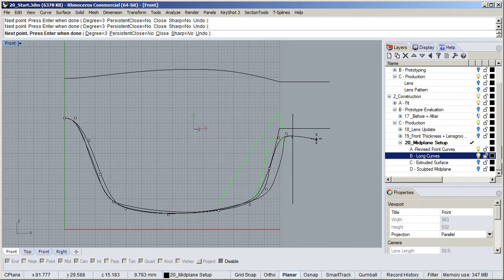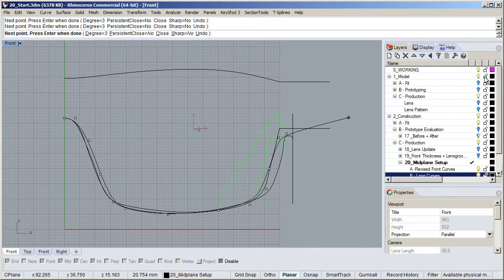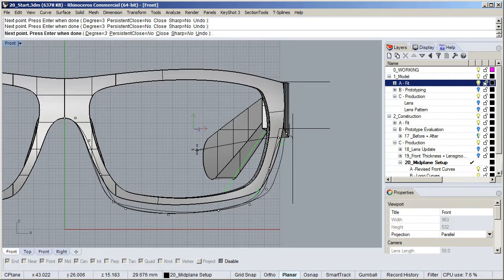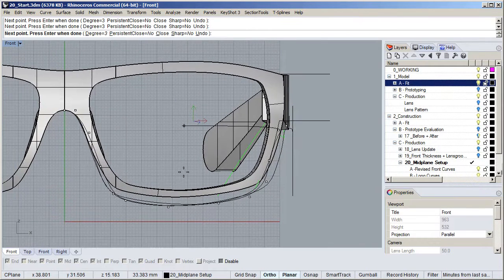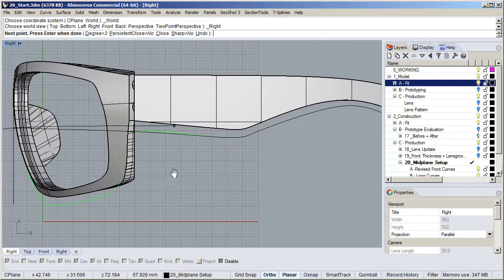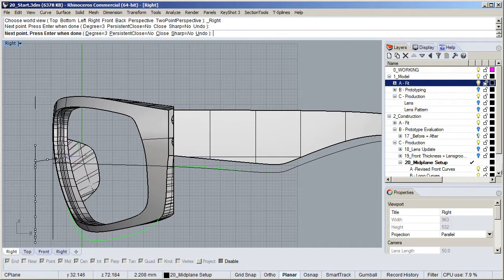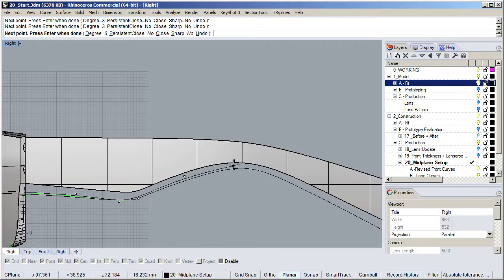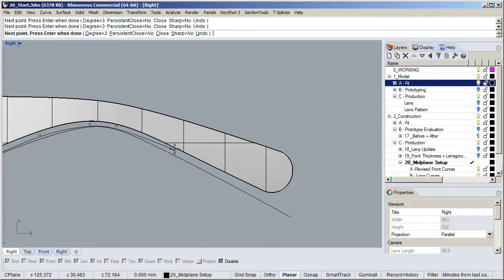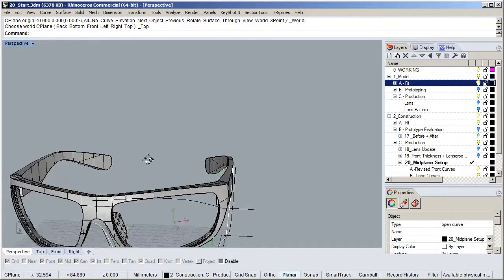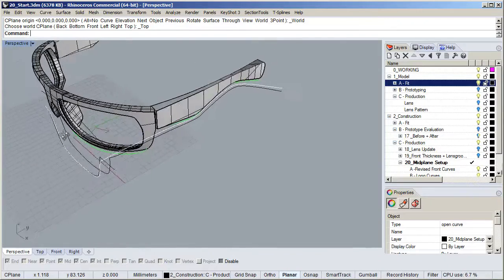That's about as much as I can do from the front view because I can't really see anything else. So if I scroll up and turn on my fit model, I have just the frame sitting here. Again, I'm not very close to it, but I just need to get in the ballpark. With that turned on, type RR space to go to the right view. Now I'm looking at the right, and I'll click a couple of points and continue on so I can adjust that later, just clicking out a few points like this. This very strange looking curve is what you end up with.